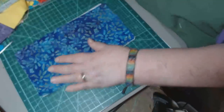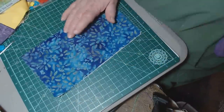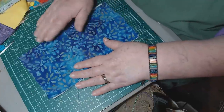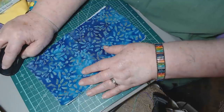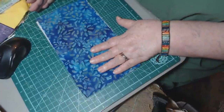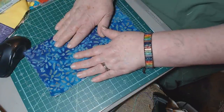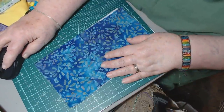And now that I've got some time, I should have brought that in here. I'll go get it in a minute. I started one of these projects this morning, and I had a little house over here and trees and flowers and clouds. This time, I finished that one. So now I'll go get it and show you. Well, hang on a second. Let me just run and get it.